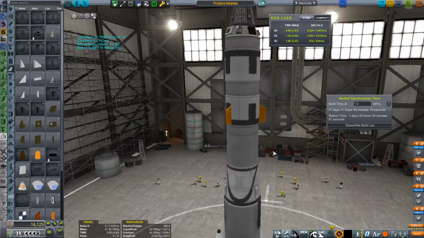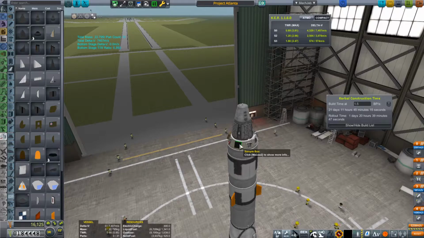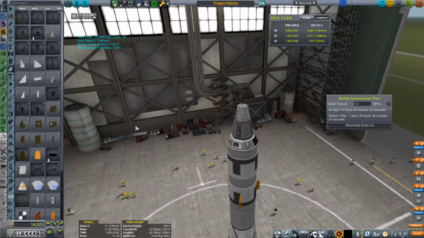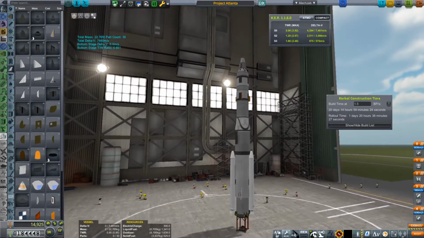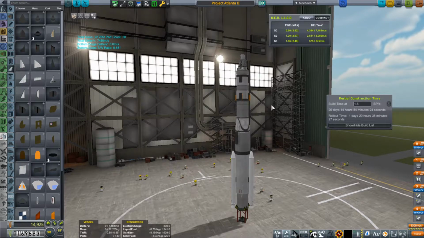So there we go. The problem is we now have to take a part out of the science modules, but we'll take out that sample box, and we're back to 30. So this is Project Atlanta Mark II. We're going to build it, and we're going to fly this thing into orbit, so help me. We'll be right back.